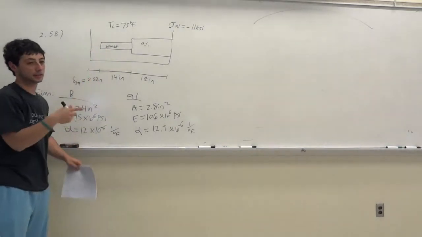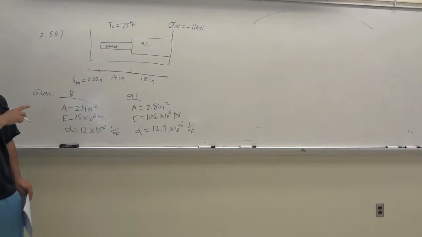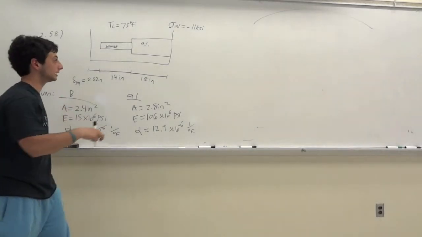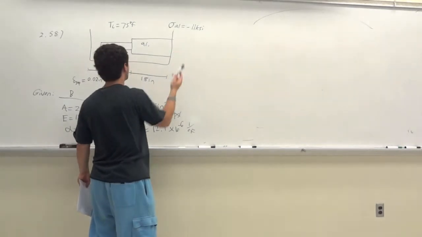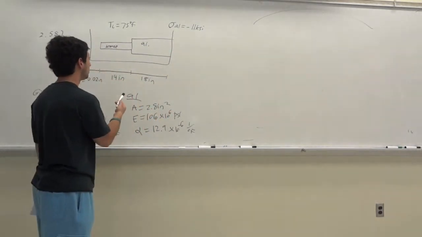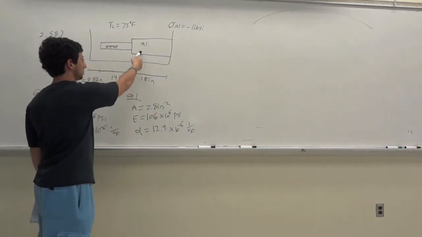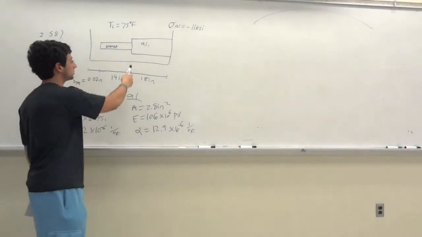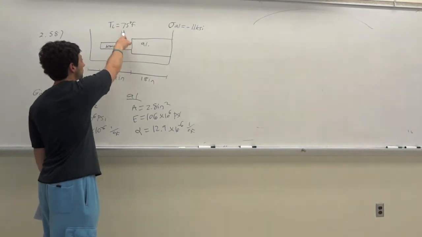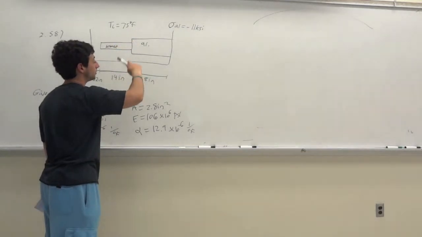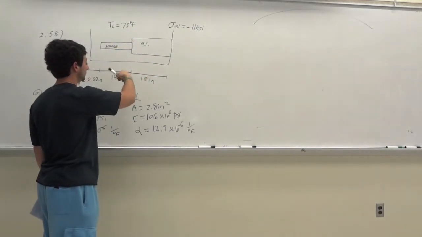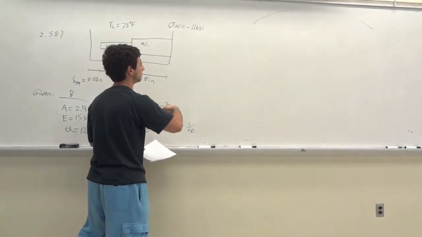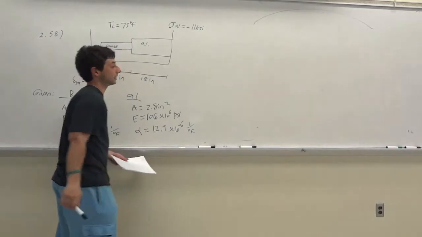What happens after it continues expanding? After it hits the wall, it can't expand anymore, right? But it's going to get compressed. That's why they give you the normal stress in the aluminum. Because right now, without the temperature increase, there's no stress here and there's no stress here. Why? Because there's no force. So there's no stress right now when the temperature is 75 degrees F. But when it continues to expand until the final temperature, which you're asking for, at that temperature the aluminum is 11 ksi.